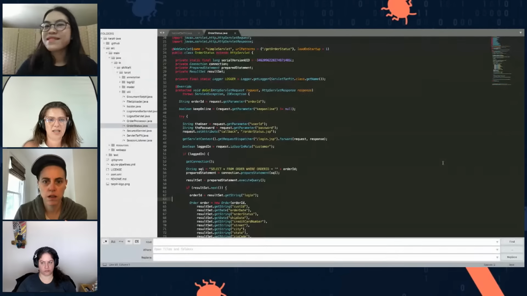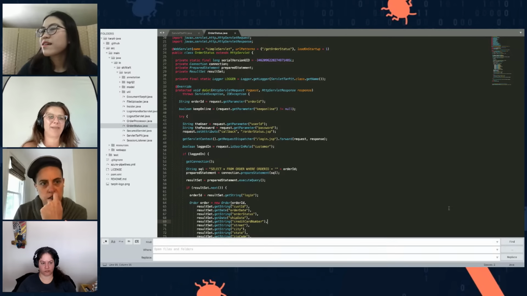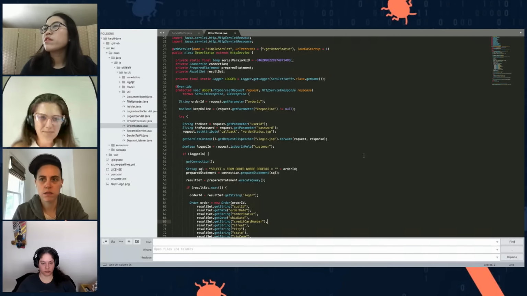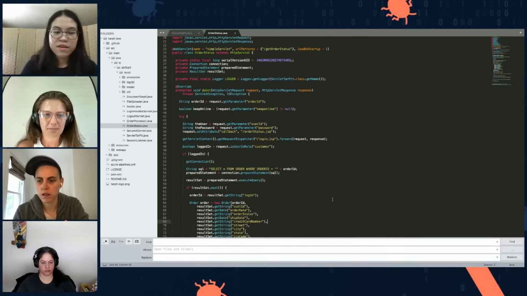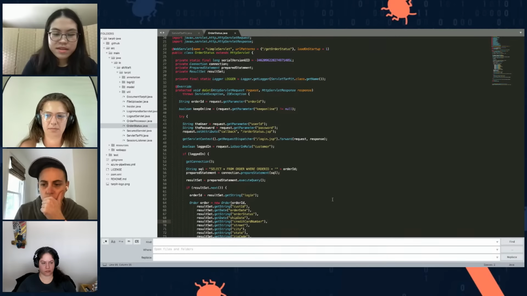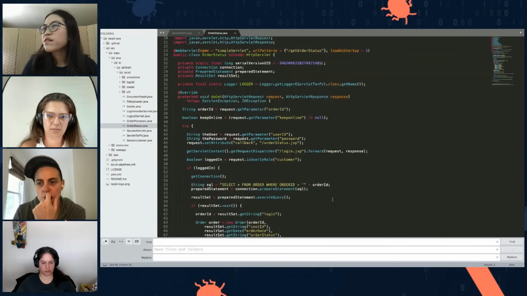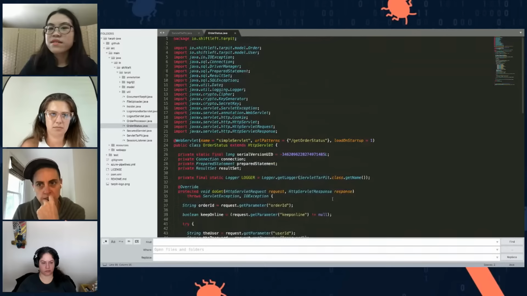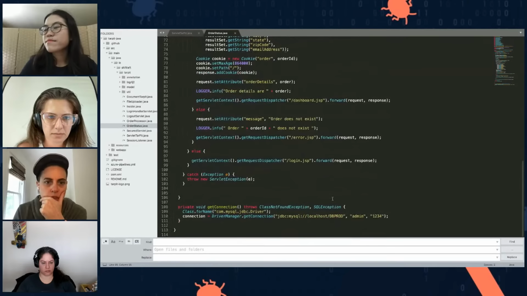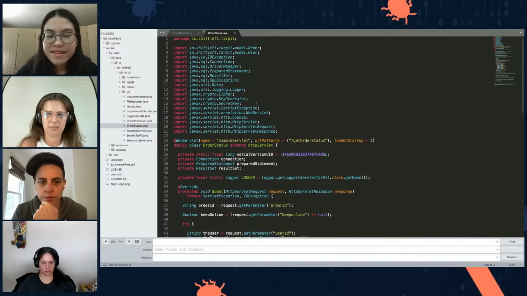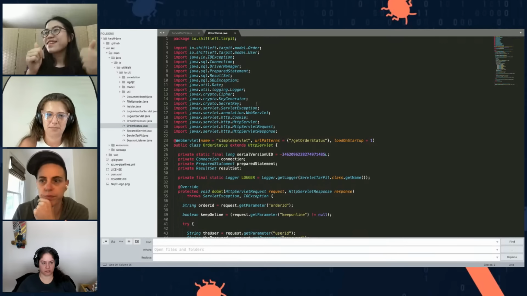Cool. Can you see my Sublime window? Yeah. Could you zoom in a little bit if that's okay? I think I'm on a 13-inch laptop. I wish I had a huge monitor. Maybe next time. Should I make the code bigger? Yeah, if that's okay. Okay, cool. Let's see. I'm going to try to make the font bigger anyway, so that we can see everything. Does everything look all right? Yeah, I think it looks better. Okay, cool. Thank you. Yep. Cool. Sounds good.